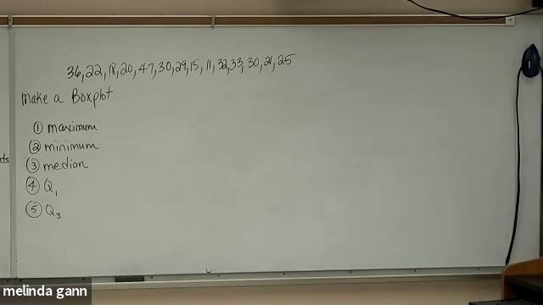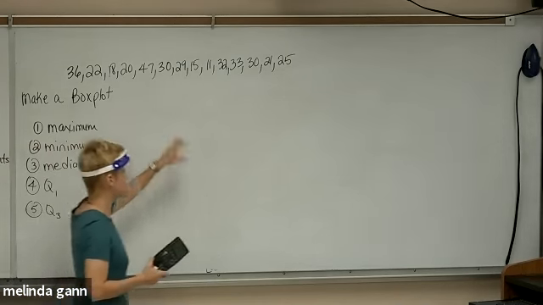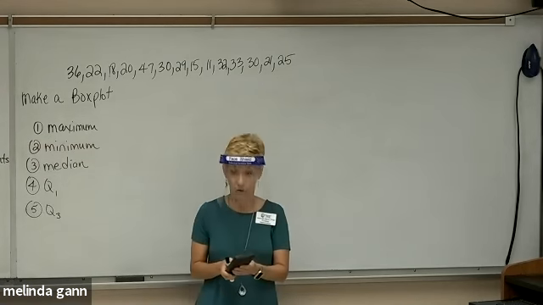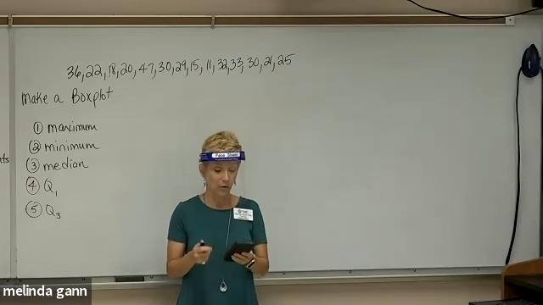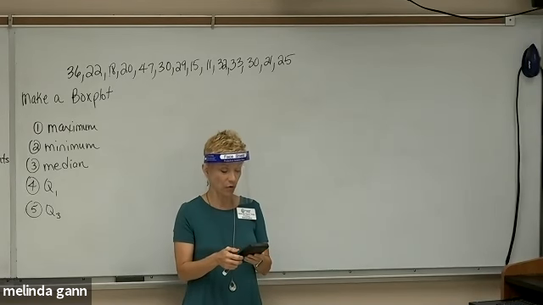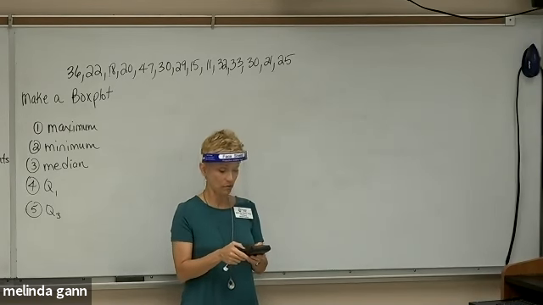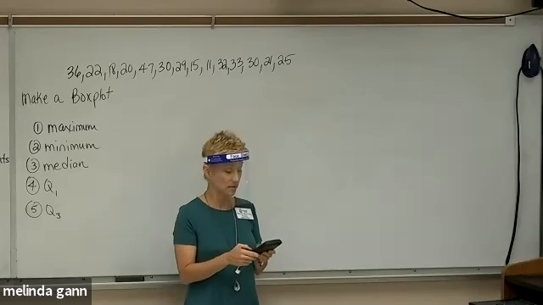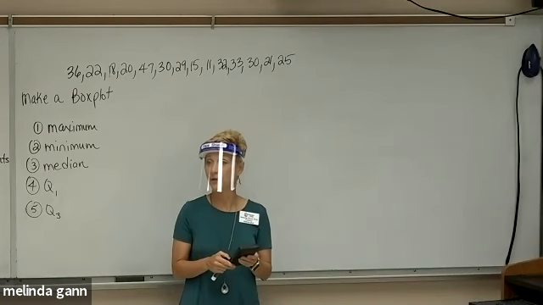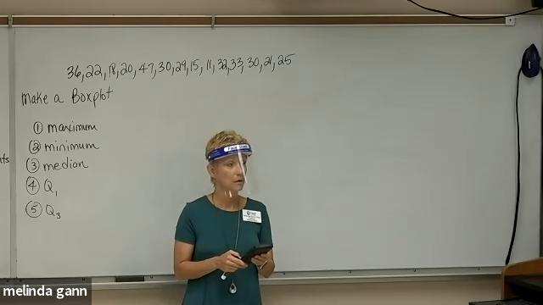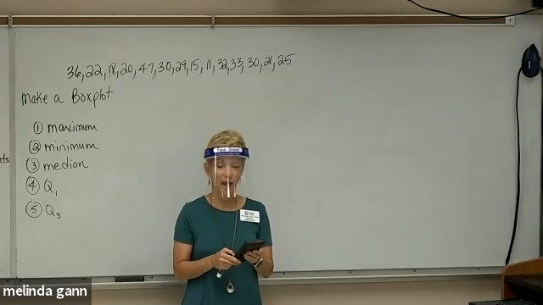Put them in order. Now, the easiest way to put them in order is you can put them in order yourself, or can't you make a machine put them in order? So remind me how I make the calculator put them in order. What do I do? Where do I go? Stats. I go to stats. What do I go to? Calc. What do I go to? You tell me, where do I go now that I'm in stats?